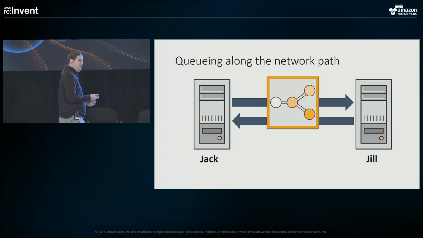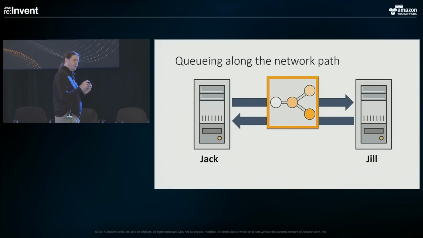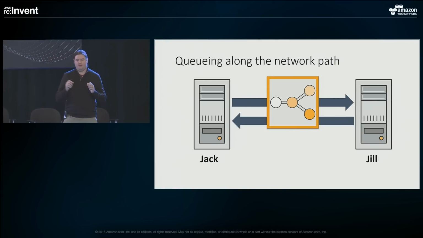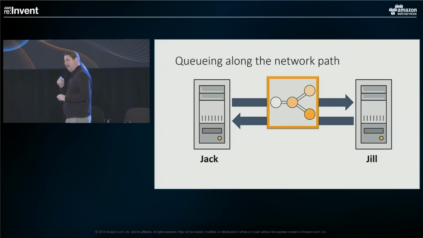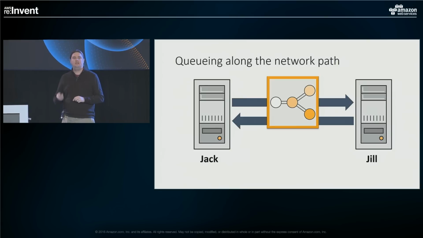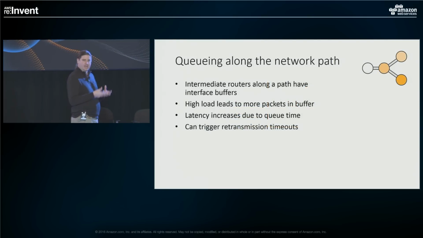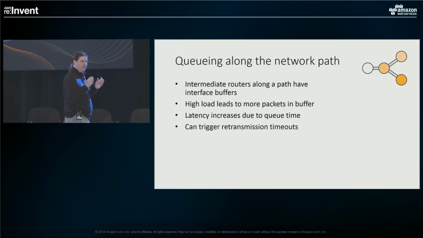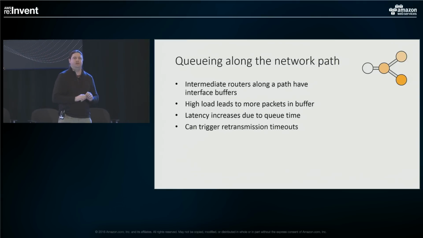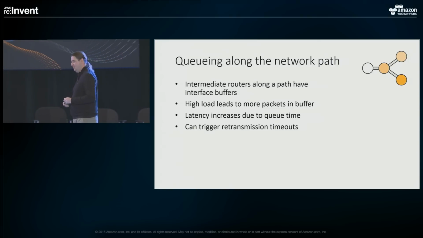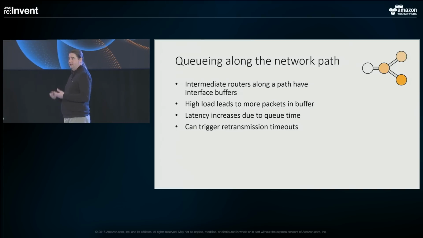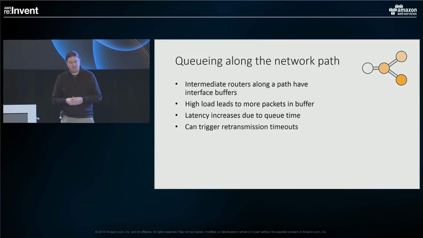And what we've discovered is that these queues can be subject to microbursts of activity. So if you have a bunch of packets that all show up at exactly the same time and get pulled off the wire very close together, the routing engine can only process them at a certain speed. And so if you're at the back of the queue, you can observe latency increases simply by sitting in that queue for just a little bit of time. It doesn't necessarily mean the link itself is saturated. It means that a lot of packets showed up at exactly the same time, just a really quick microburst. And this can contribute to the end-to-end latency of your system. And of course, when that happens, you can trigger retransmission timeouts. And again, this does not come from congestion, but from this kind of queuing behavior.